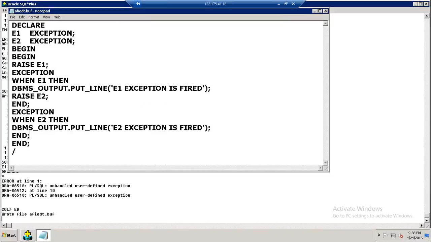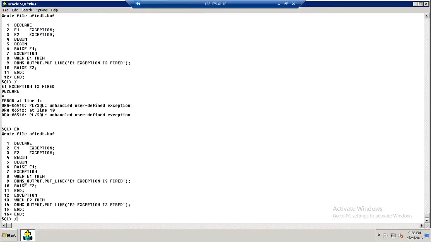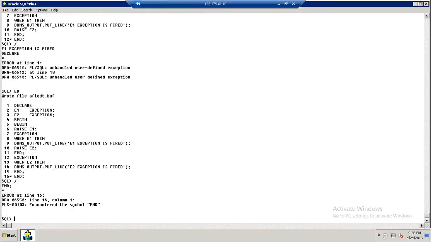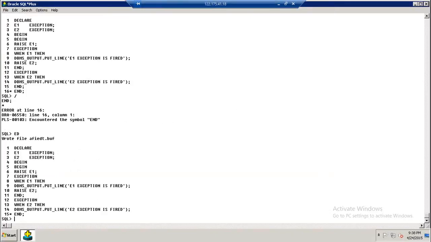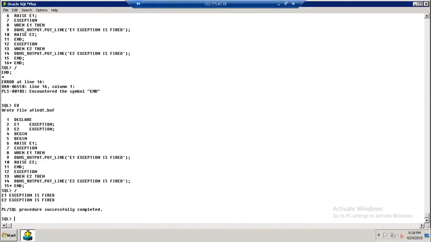So that is the reason we are going to raise the exception here. Raise the exception here. Now automatically the program is going to execute and get the data. All of you clear? So this is the way we raise the exception within the exception and handle the exception within the exception also. Clear? Any question on this program?